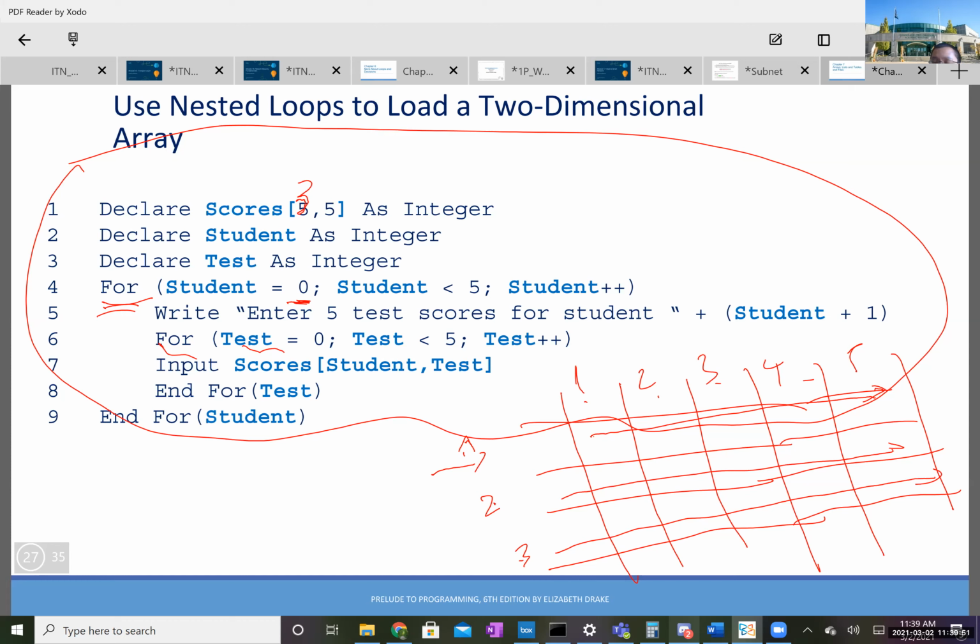Remember, when working with Raptor, the index starts from 1, right? So we have to set student here to 1 at the beginning and the test here to 1 at the beginning.